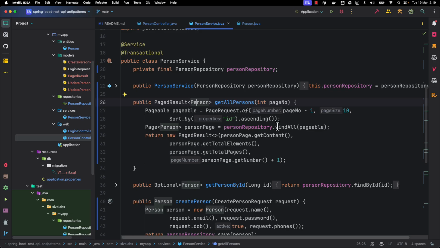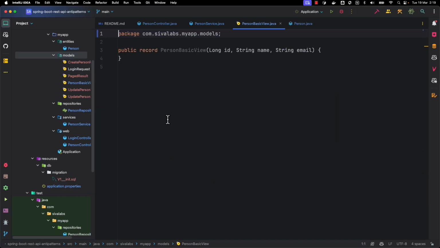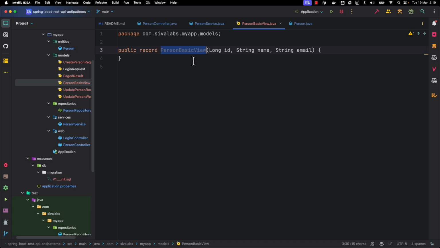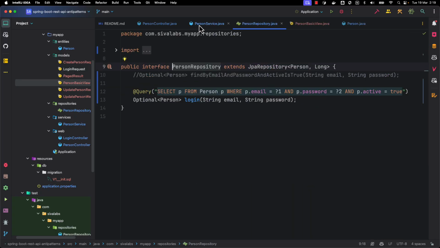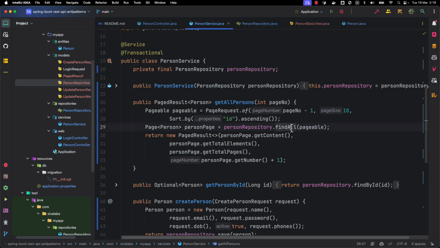this particular API endpoint. So I'm going to create a model called person basic view, which is a simple record, and which contains only ID, name, and email. Probably these are sufficient details for this API endpoint, just for the example. And let us go to our person repository. Right now we are calling this find all method, which is inherited from JPA repository or one of its parent classes.